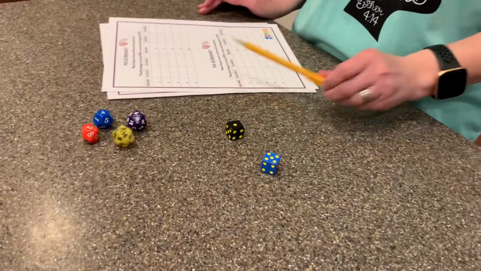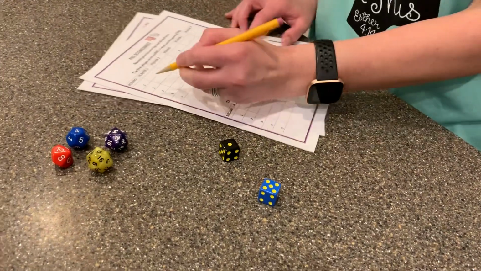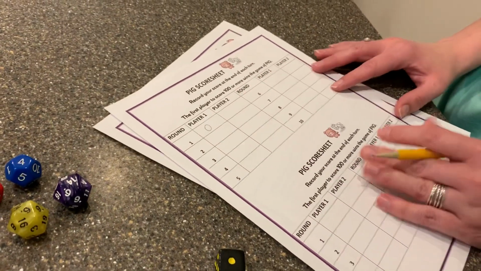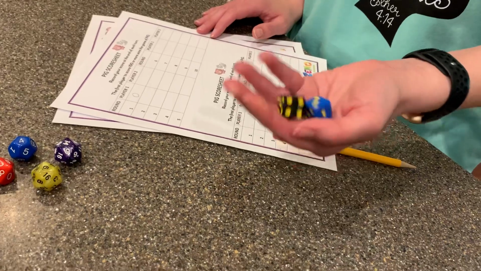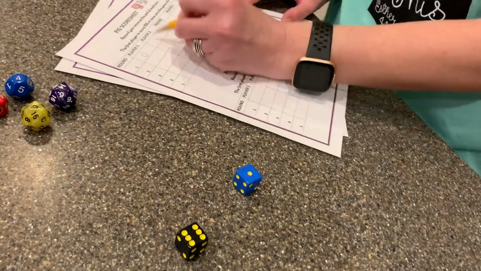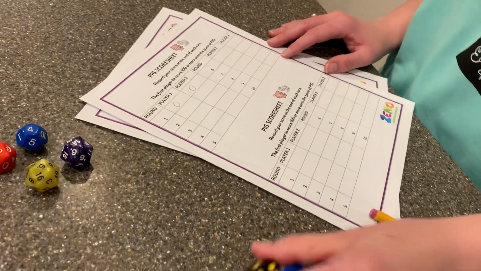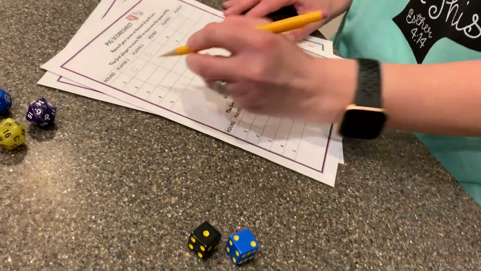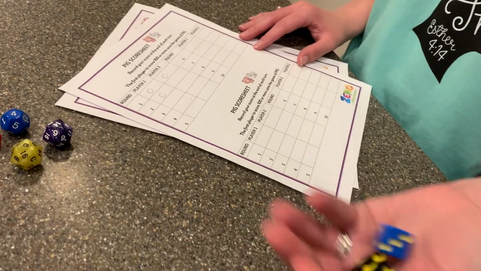So I roll, and on my very first try, I got a 1. So my turn is over. If I was player number 1, I would put 0 right here because I don't have any points. Then it would be my partner's turn. I'm going to pretend that I have a partner and I'm going to roll. Oh, and they also got a 1. So they have 0 as well. Now the play returns back to me. Oh, and I still have a 1, so I still have 0 points. Back to my partner.